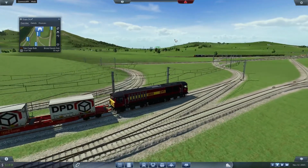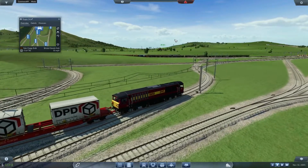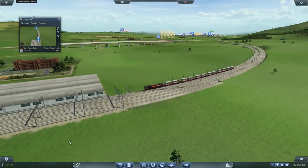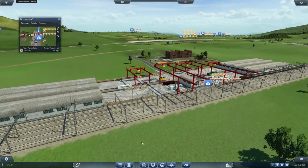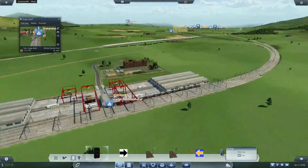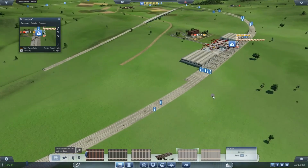Right, so what we'll do, I will just speed this forward a little bit so it gets up to the station and we'll catch it there, and I think we'll wrap up the episode at that point. I'll be back with you in just a second. And here it is, pulling into our Bristol goods hub, and it's on entirely the wrong track. Well, we've had this before, haven't we? Right, can I get that across there? I think I need to put some more switches in on this side so they can come up from the depot and get to the right place without faffing around.